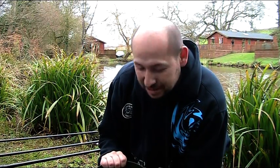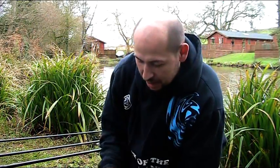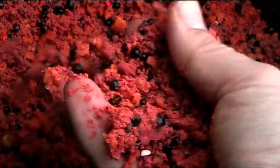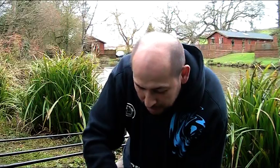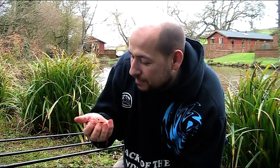I've got the most incredible stick mix, bag mix to go in with a few boilies, just to get the fish fizzing around and keep a scent in the baited up areas. There you go, have a look at that if you can. I've got all sorts in there, bits of crushed boilie, bits of hemp, bits of the krill groundbait. I've got some of the new Krilla slime glug from Mistral. It is all potent stuff, and I'm so convinced that it is going to do its job.